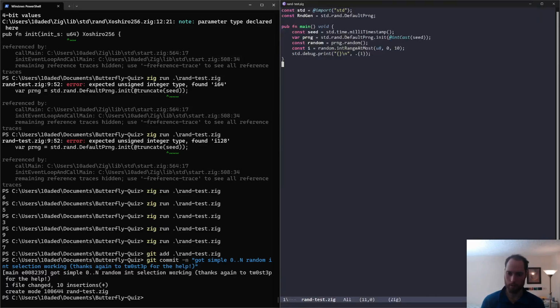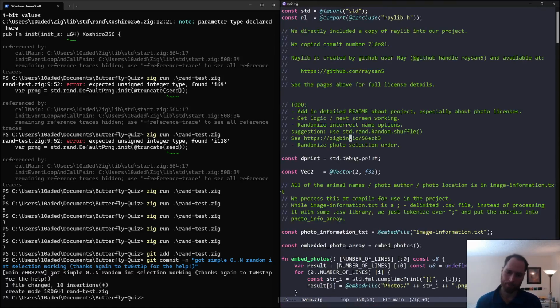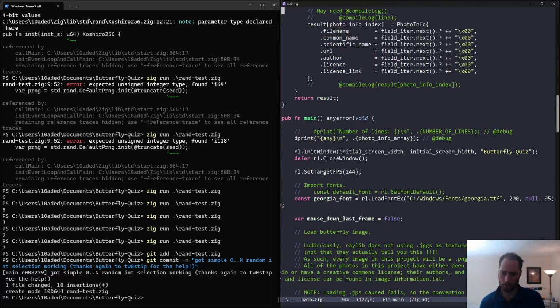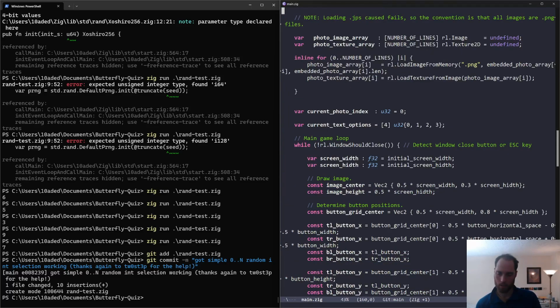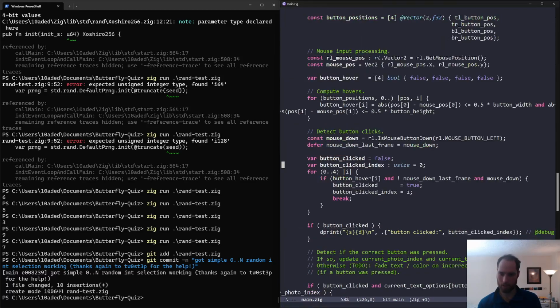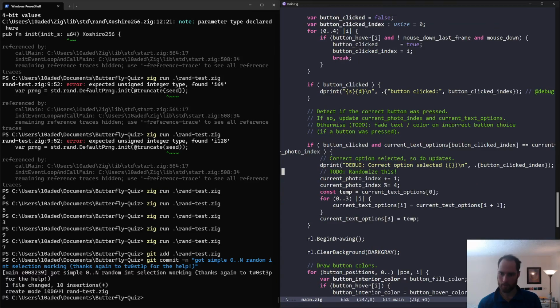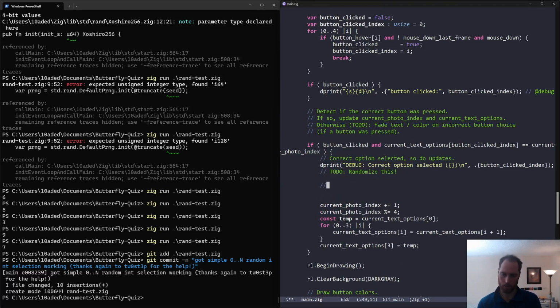So we'll save this to R for random, and then back in the main, when we do the button click stuff, for the randomized part, instead of increasing it, we want to select a random int from 0 to. I just have to use the Odin syntax. I like it more.